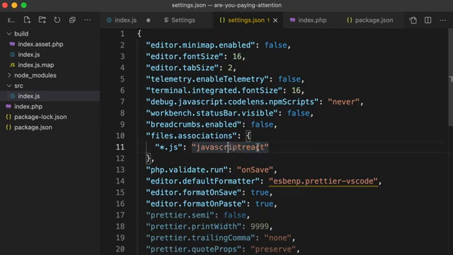Now this is not a plugin, you don't need to install anything to make this work. VS Code has JavaScript React or JSX syntax built in. You just need to tell it to actually use it for JavaScript files. Cool, so with this in place, your HTML tab triggers will work inside a block of JSX.